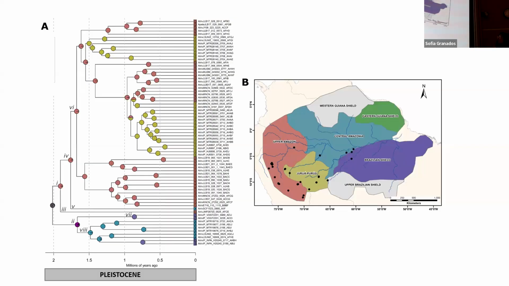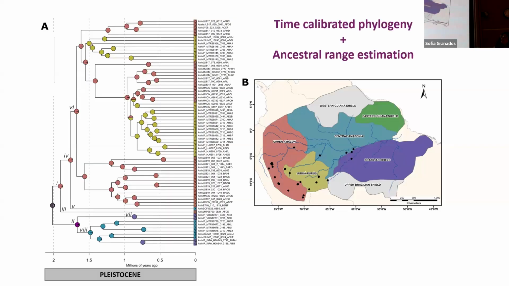So here are all my results together. In here we have the phylogeny. You can see that it's calibrated at the bottom, in millions of years ago. The time goes from the past to the present. And then you see a lot of colors in the tree. The colors match the colors in the map. The squares at the tips of the tree represent the current ranges of all of the samples that I have. And then the pie charts in the tree represent the actual ancestral range estimation of that analysis.